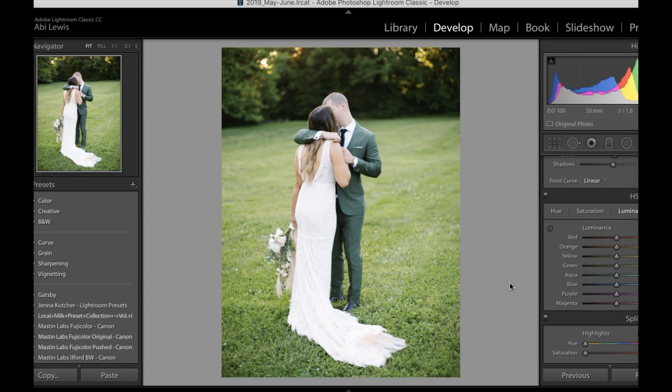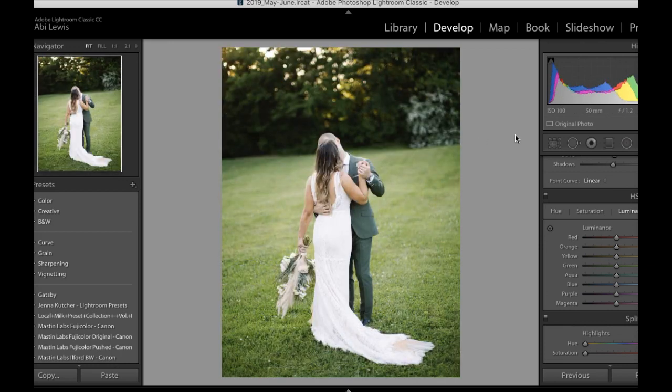And it's not too far off from f 2.8, but I think it gives the image just a little bit more softness that I tend to really love. And then lastly, this image was shot at 1.2. So the lens that I shoot on like 90% of the time is a 50 millimeter 1.2 lens, and so that's the lowest f-stop that you can go, which basically means you're keeping the least amount of stuff in focus, and everything else is going to fall off behind, a little bit more blurred.